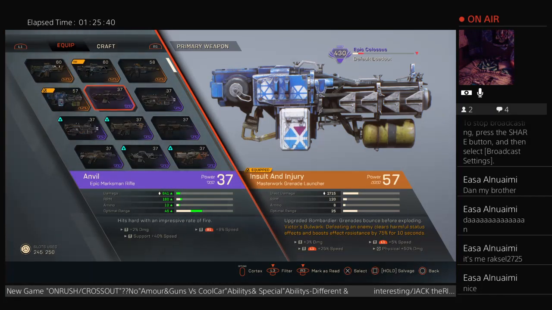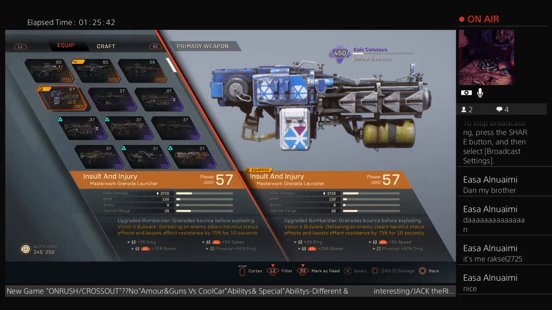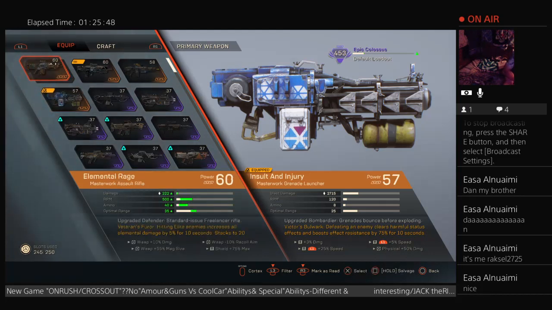430. If I go back to an epic, nah, I think I'll stay on 450. Armor power, thank you. Okay, so the shotgun's pretty good. Veteran's Fuhrer. Hitting elite enemies increases all elemental damage by 5%. This is perfect, this must be the one I just got for the Ranger.